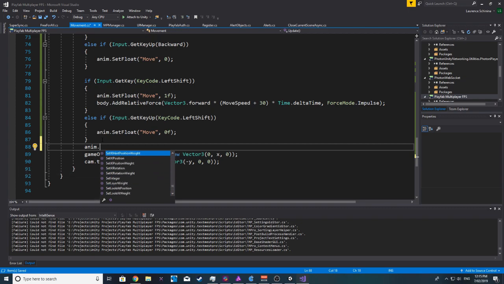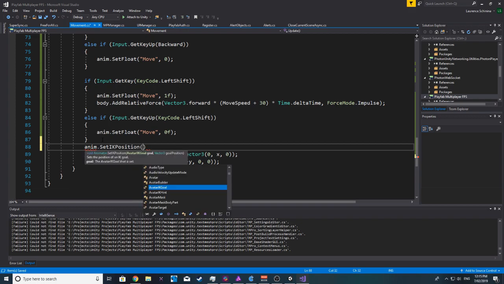We have get and set IK position. What parameters does it take? After IK goal. Right, okay. So we can set the hands and feet, but we can't set the head, which is a bit of a shame.